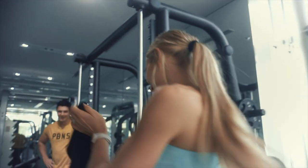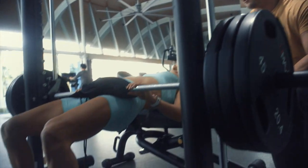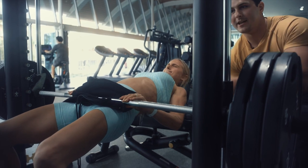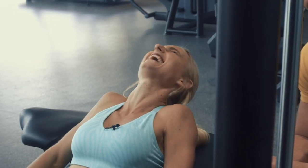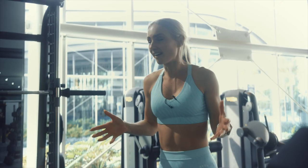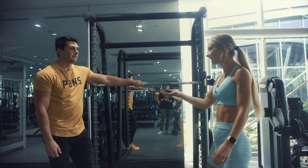I'm feeling it — love a little booty burn. I could do three plates but haven't been doing that lately, and you lose strength so quick. This is a true heavy set for Pernilla — tough to control, but she's still managing to squeeze and hold it. If you have a regular barbell, that's amazing; at this gym we just have a Smith machine. You can also do hip thrusts with dumbbells — so many ways to do them, even at home.